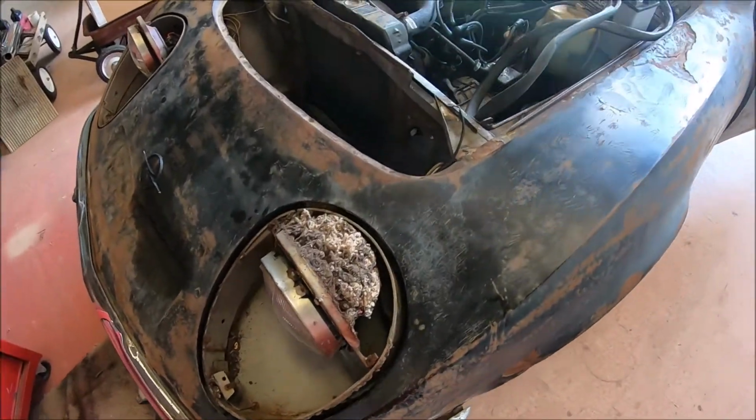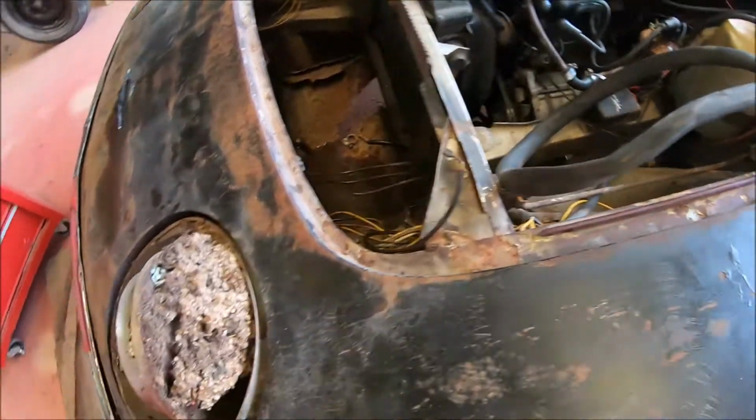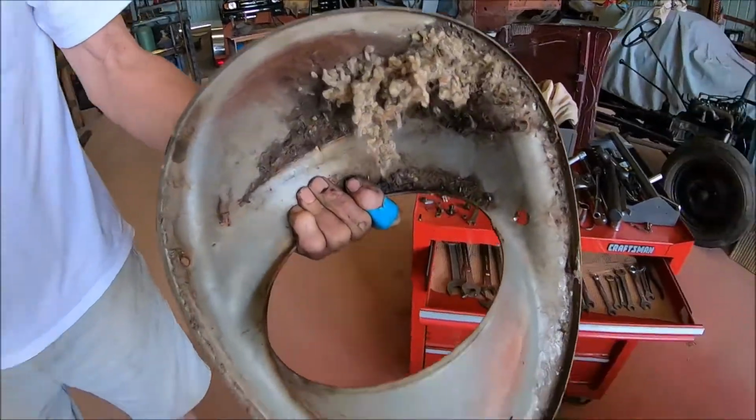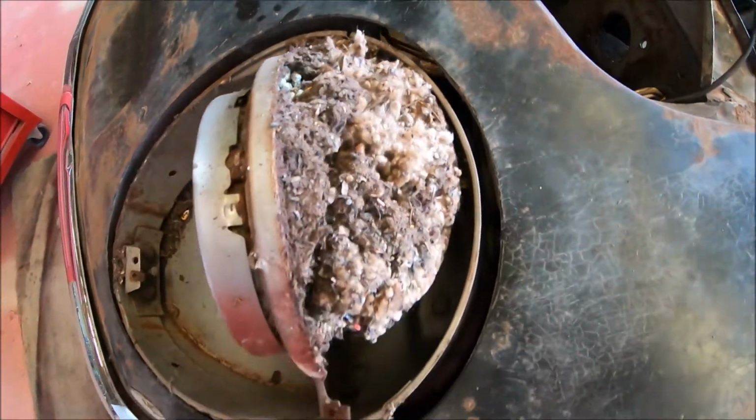Well, this is funny, guys. So we got the brake booster out and stuff, and we decided to start messing with the headlights, and we found a whole mouse nest inside the headlight cover, which is right there. That's nice.